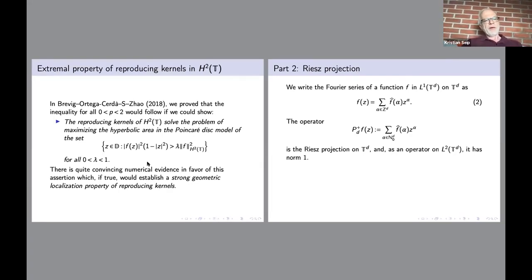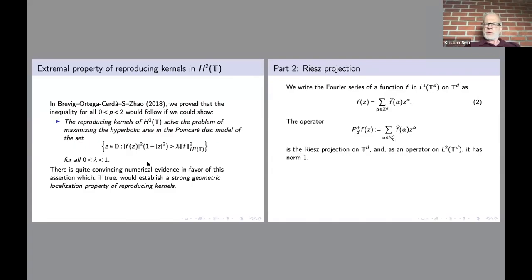We lack a proof. So this ends the first part, where I wanted to tell you that starting from this infinite dimensional situation that we had, we wanted to get to these inequalities on the infinite dimensional torus. We need to solve a problem back in the disk, and back in the disk we discover a very nice problem about reproducing kernels that we are still unable to prove, but it's a challenge to the audience, of course, to do it.